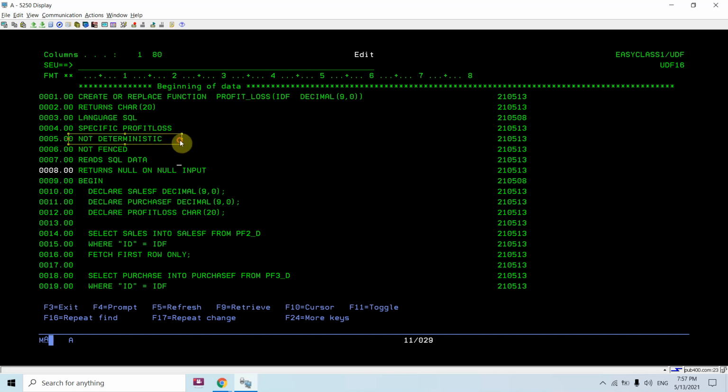Not deterministic, as we don't know whether the result would be deterministic or not. For example, I'm passing id 1, and at this time the purchase amount is say 1000 and the sales amount is 2000.